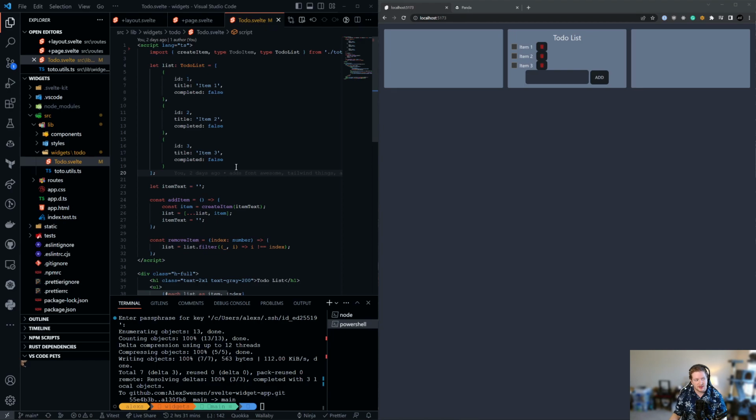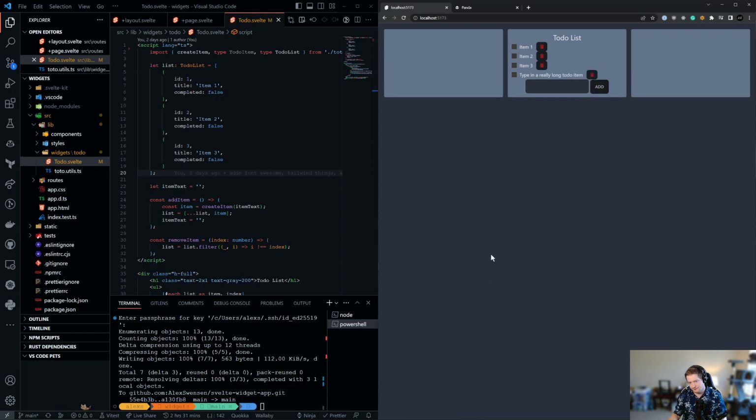So my thinking is we'll probably do some persistence, at least within local storage. We might hook up a database and log in later on to this app. A couple of other things is if you type in a really long to-do item, things don't necessarily line up so great. So we could do with some styling improvements here.